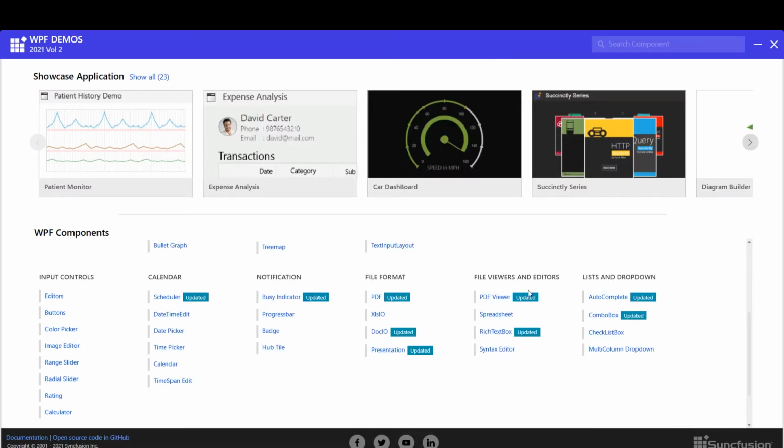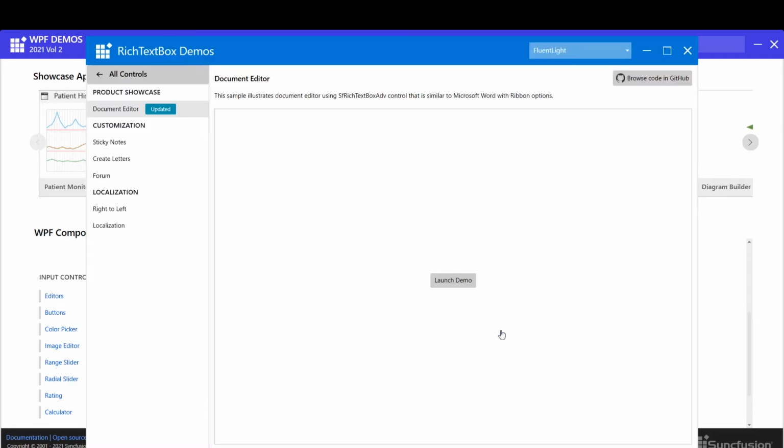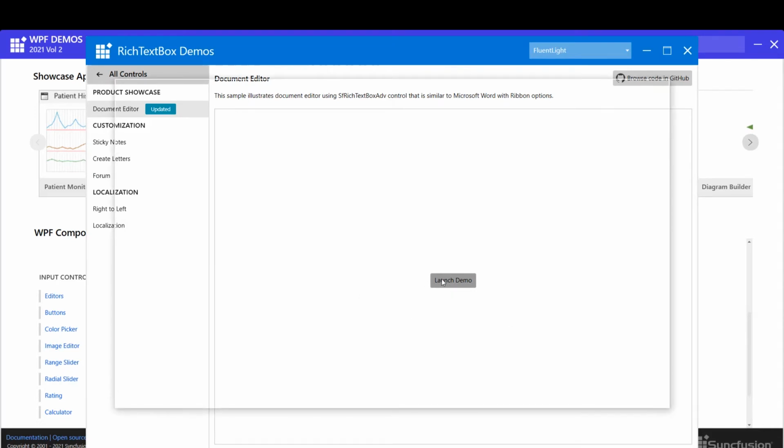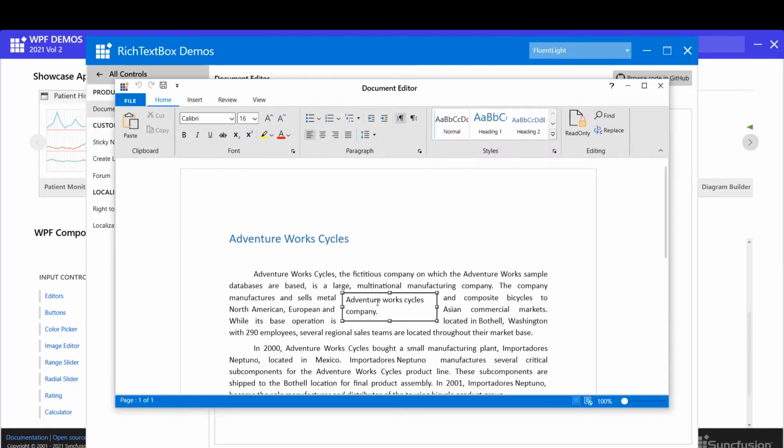In PDF Viewer, we will be seeing a separate, complete demo of it, and the rich text box now supports this text box style inside. This would be preserved, so the text around it will not overlap this text box style.